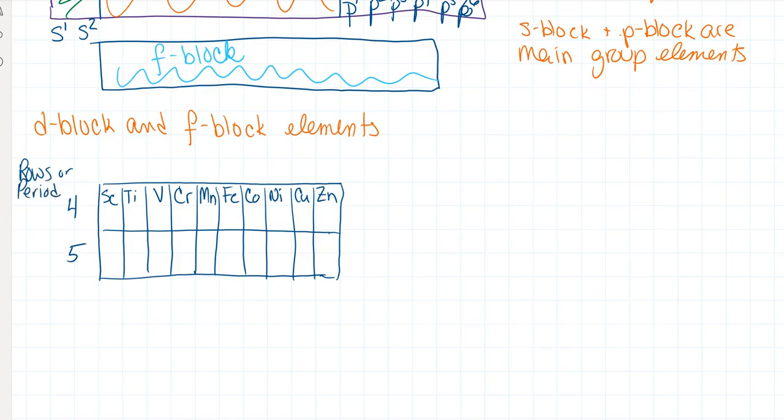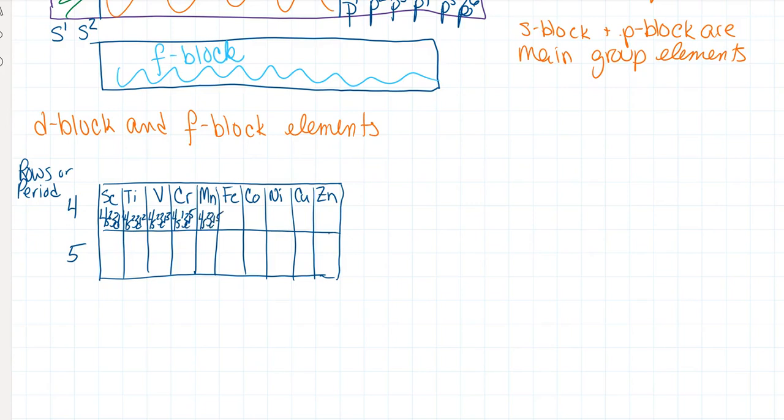And so when we take a look at this, when we filled up our stuff, we went 4s2, 3d1 when we took a look at our electron configurations. And as we go across, 4s2, 3d2, as we keep going, this becomes 4s2, 3d3. But when we get to chromium, we're now actually going to switch this around. So this will be 4s1, 3d5, 4s2, 3d5.